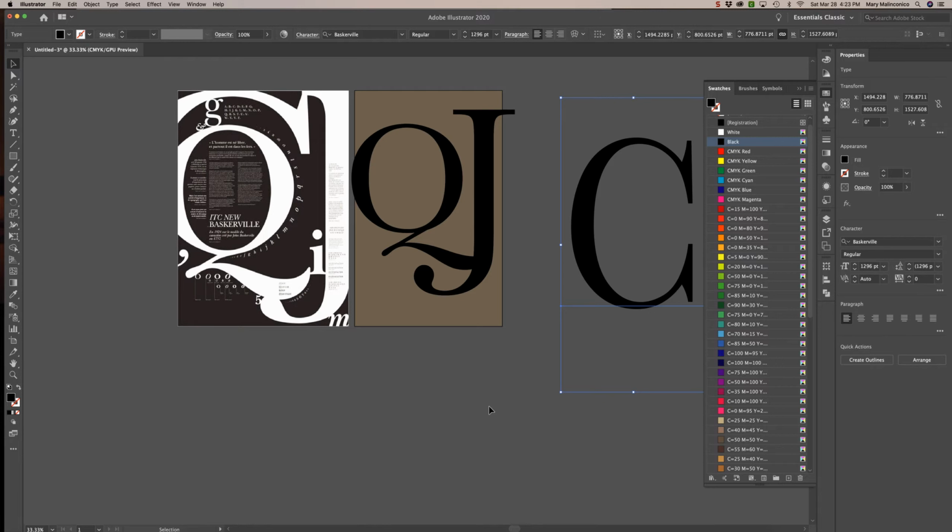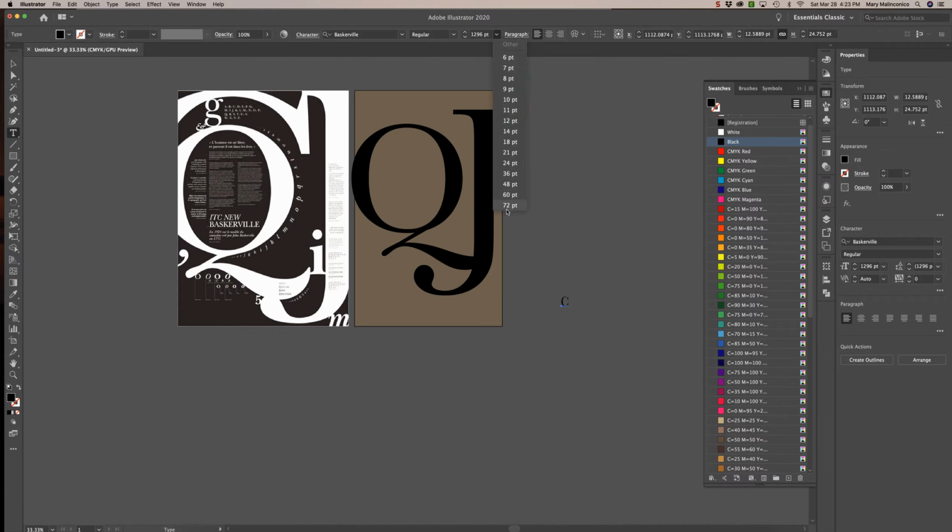Now, remember, for the requirement, you have to have the letters in upper and lower case in Baskerville. So I'm going to make this smaller again, maybe 72. And so I have to have all the letters. So in uppercase, I'll put the caps lock on: A, B, C, D, E, F, G, H, I, J, K, L, M, N, O, P, Q, R, S, T, U, V, W, X, Y, and Z. Now you know that Professor Mary knows her ABCs.